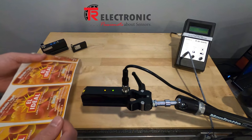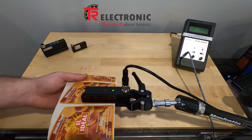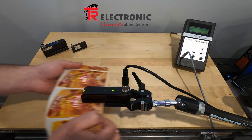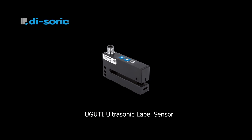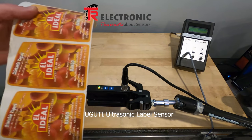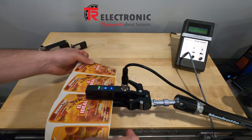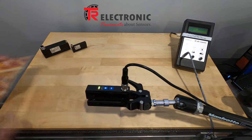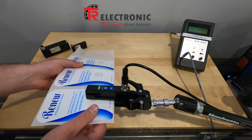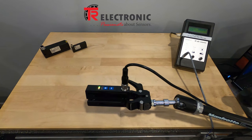Now with a slightly thicker label — as mentioned, the capacitive sensor can have difficulty with thicker labels. This label is actually not too thick, so it works quite well in that one-millimeter opening. Last but not least, the UG-UTI ultrasonic label sensor from DOSORIC. As I pass the different types of labels through, I don't need to reteach. It just works right out of the box — it's the swiss army knife of all these sensors.